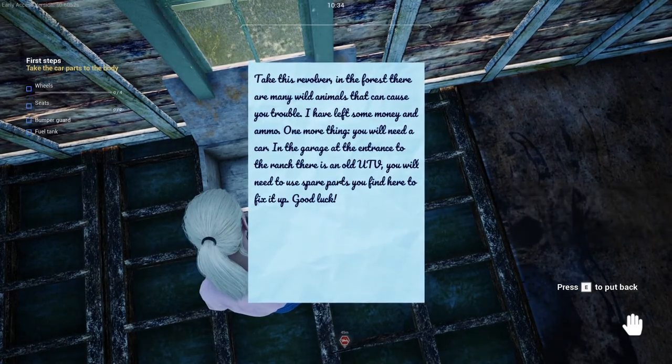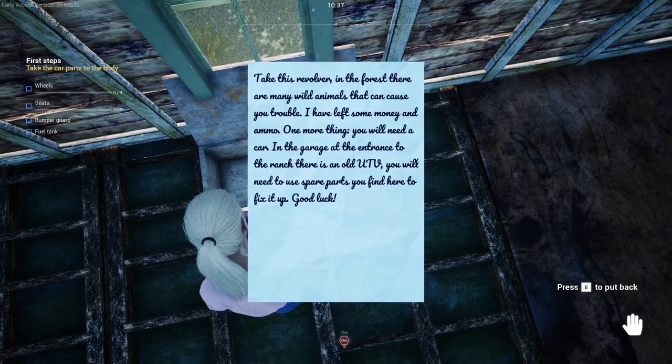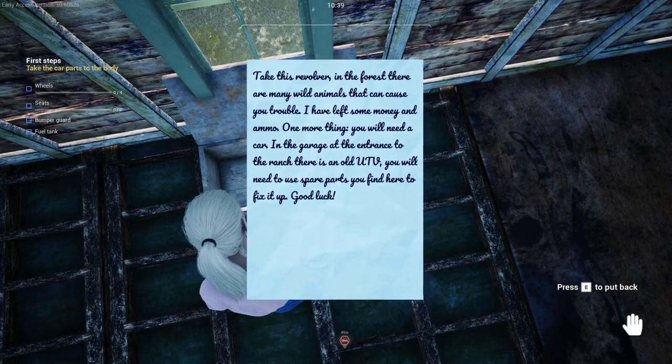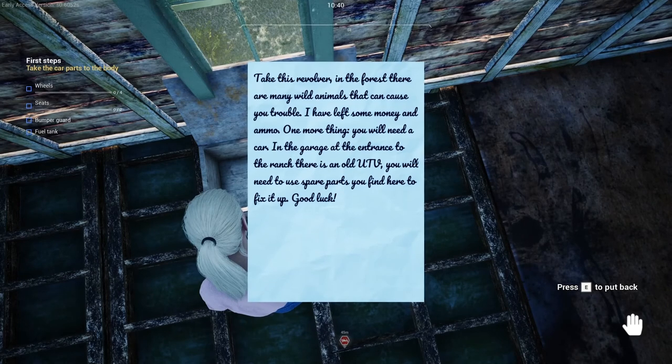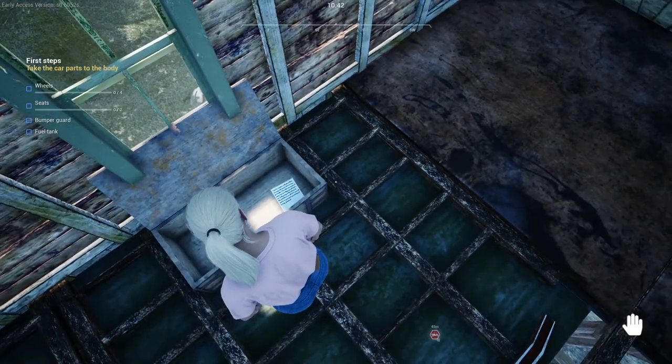Take this revolver. In the forest, there are many wild animals that can cause you trouble. I have left some money and ammo. One more thing, you will need a car. In the garage at the entrance to the ranch, there is an old UTV. You will need to use spare parts you find here to fix it up. Good luck. Well, we're going to need it. Thanks, Pops.